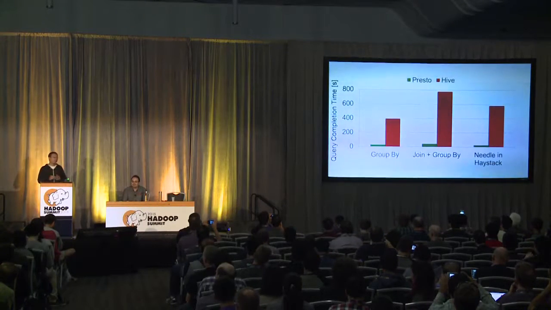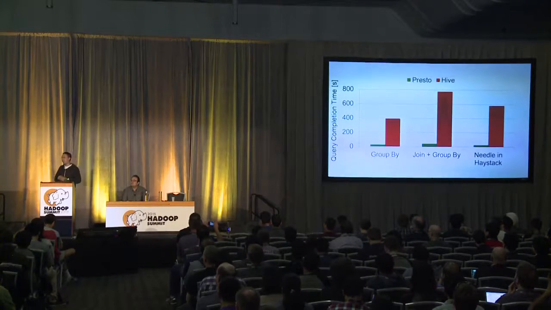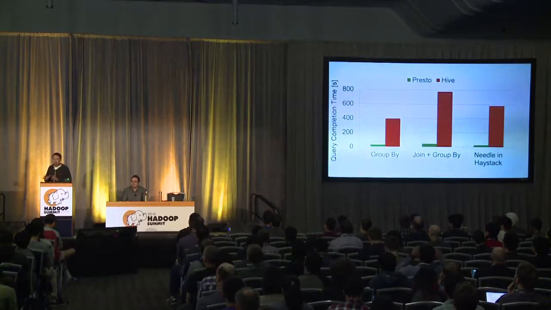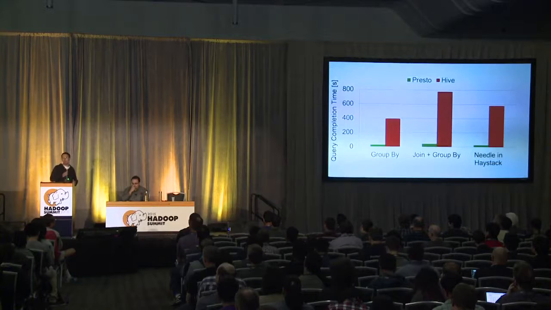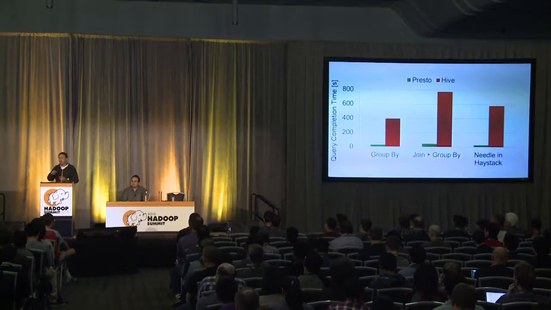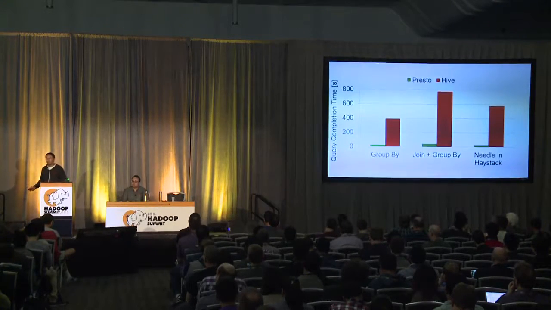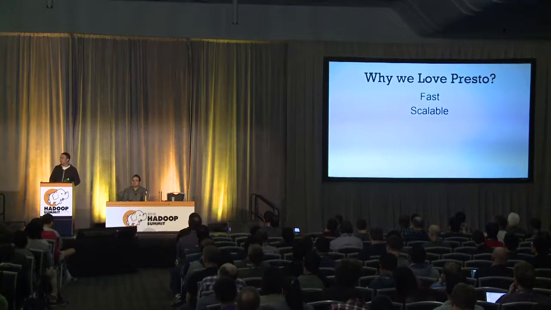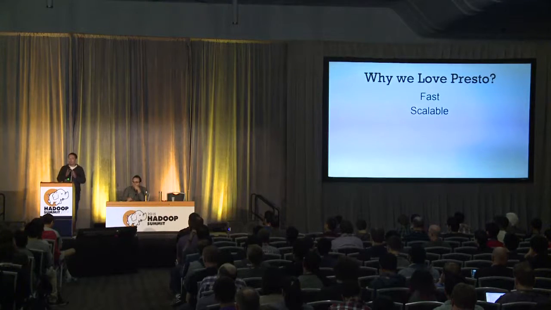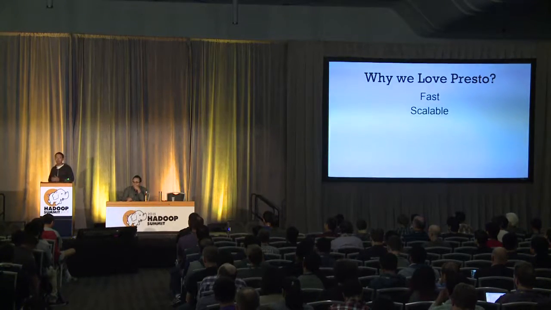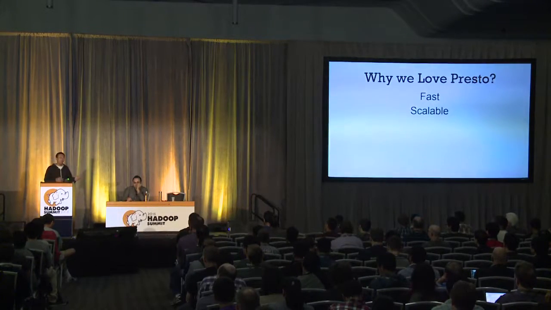Why is Presto fast? Presto does in-memory streaming processing, so it never hits the disk. Also, Presto does not use the MapReduce framework. It is built from the ground up, and it generates bytecode to process the database operations. Another good thing about Presto is that it is scalable. Facebook has a number of Presto clusters, and the largest of them consists of hundreds of machines. Our deployment also has hundreds of machines, which Nezar will talk about in detail.